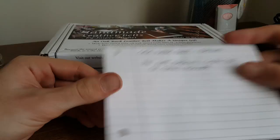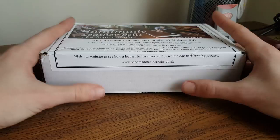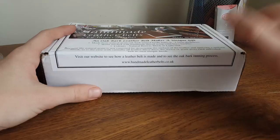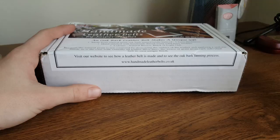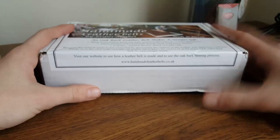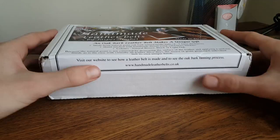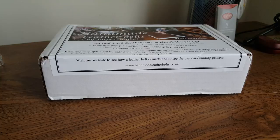I wasn't originally going to make a video on this, but I already opened it and took a whiff of the inside, and it's just amazing. I work in the wine industry, and people speak about terroir — expressing a place, expressing the winemaker, the people touching the grapes, the soil. I feel like a lot of art is like that. In a world where everything's digitized and a consumer product, the stuff that really makes me happy expresses something human about the human condition — whether it's a painting where you can see the brush strokes, a novel where you feel the mind of that person, or recorded music where you hear the sliding on the fretboard. I like to know that a human being actually made and created the thing.